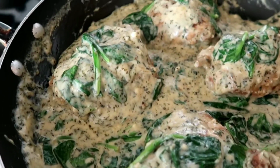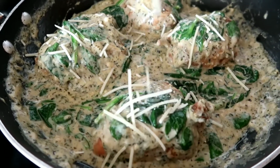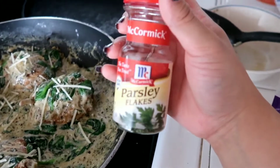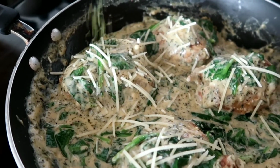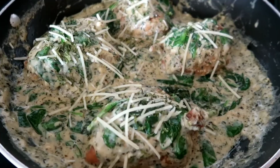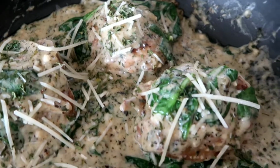Okay, so this is how it's looking right now. I'm about to take a little bit more of the Parmesan cheese, and you're just gonna sprinkle it over everything. And then we're gonna go in and top it with a little more of parsley flakes just for garnish. And this is still on low heat, so we're gonna let the cheese kind of melt down a bit, and we are gonna be all done.